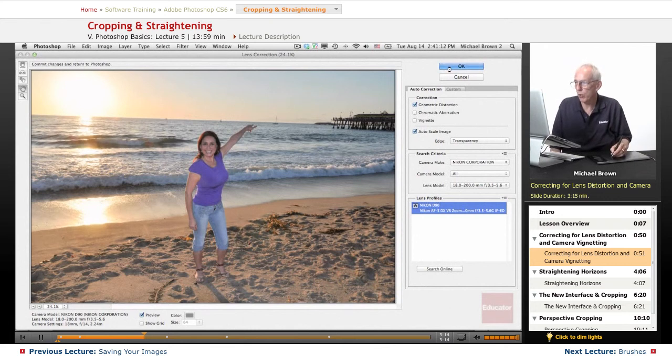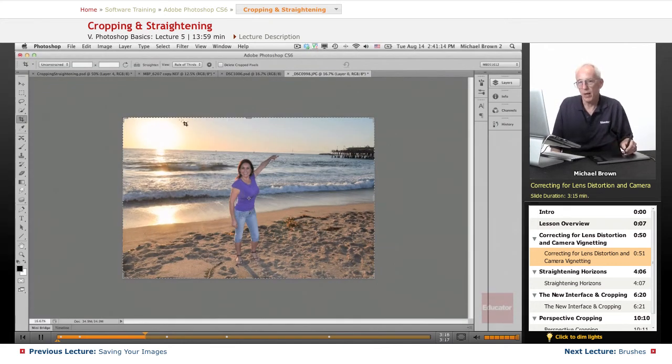So we'll click OK. Now in Camera Raw, there's also a crop tool. But when it crops, it throws away all of the pixels, and you're left with it. The tool in Photoshop for cropping is much more robust than the crop tool in Camera Raw. So lens correction, sure. Do that in Camera Raw first, bring it in here. Then do your cropping from that point on.